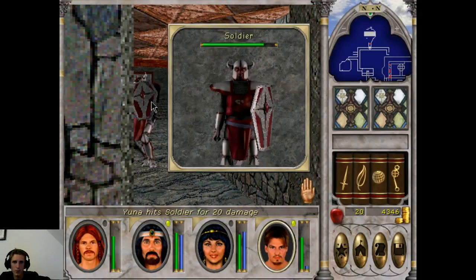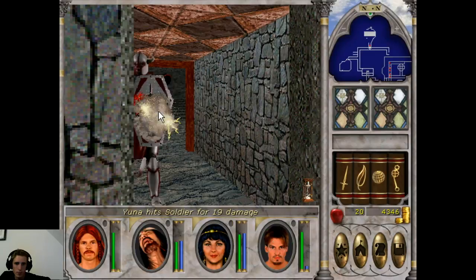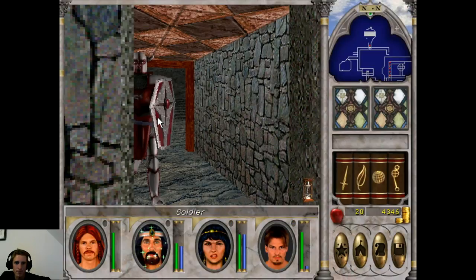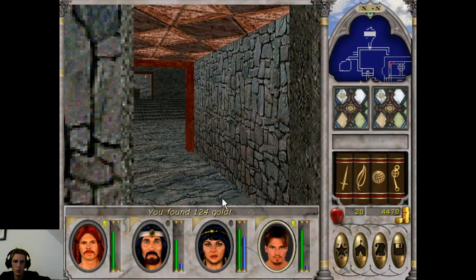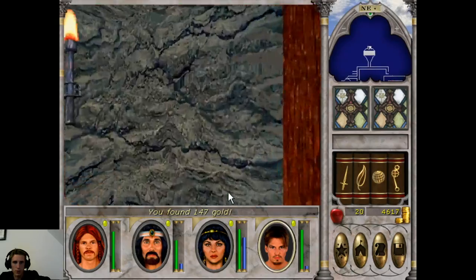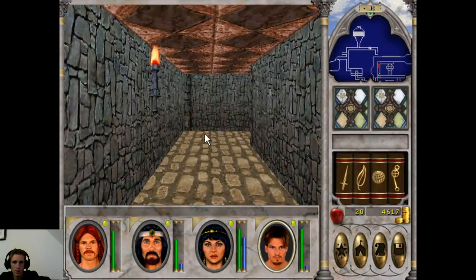And a soldier. Okay, so let's keep some heating up and see if we can nuke him. He's doing quite a lot of damage, but so are we. 124 gold, that's quite good. And there's the switch. And let's see if we can find a chest with a letter in it.